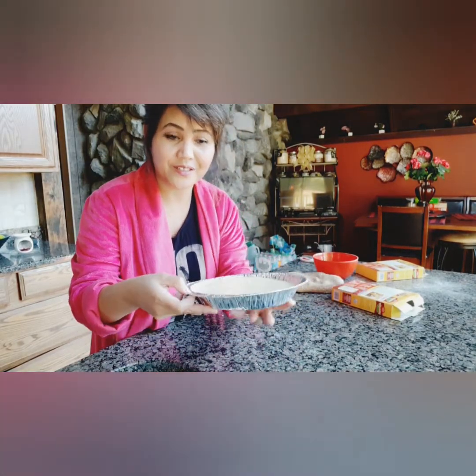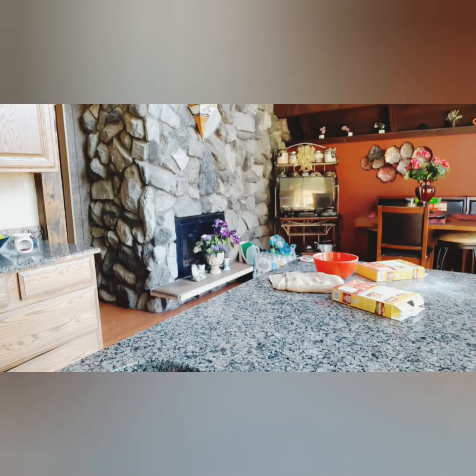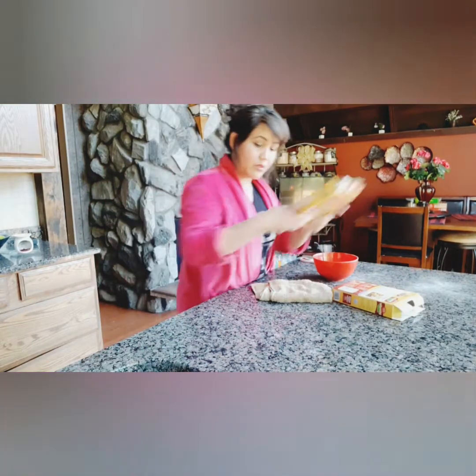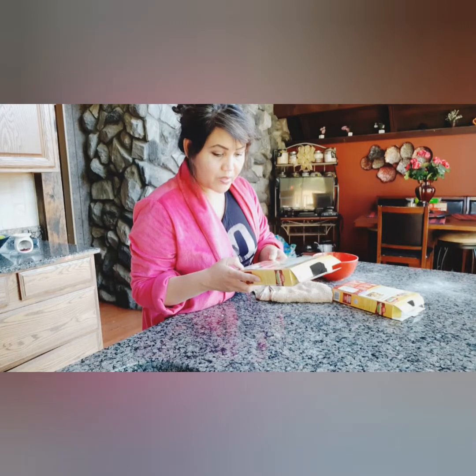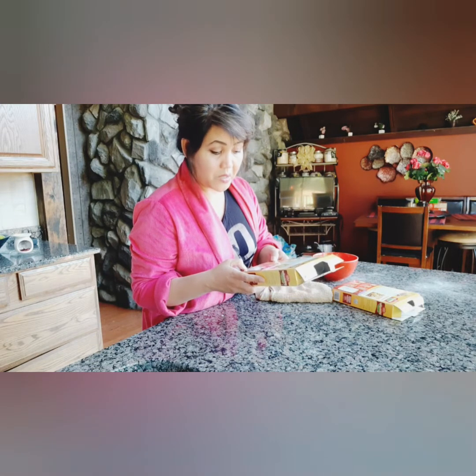Then I made some in the pie pan. Looks like pie. It's not a pie. There we go. I have to lower the temperature too. Well, it doesn't say that we have to lower it down. Anyway.